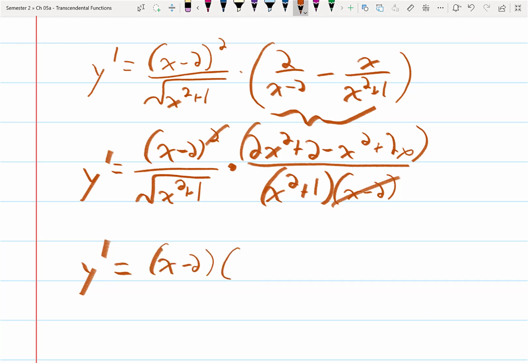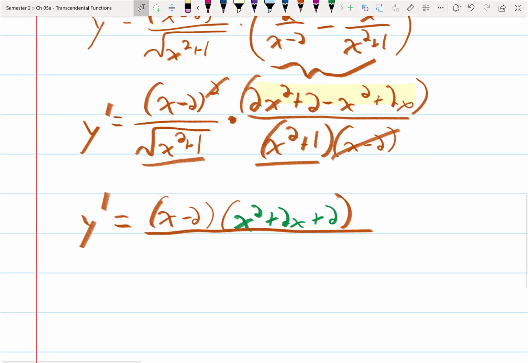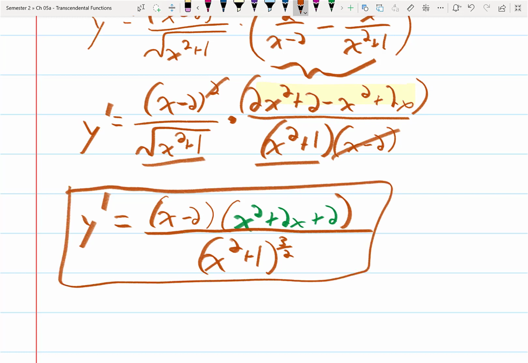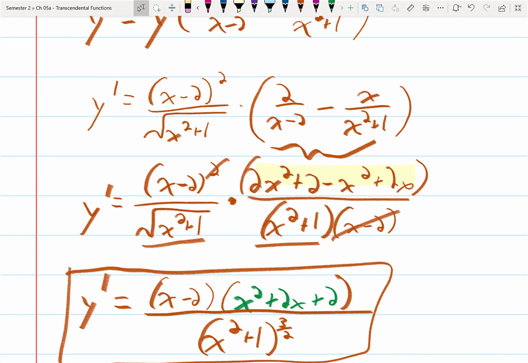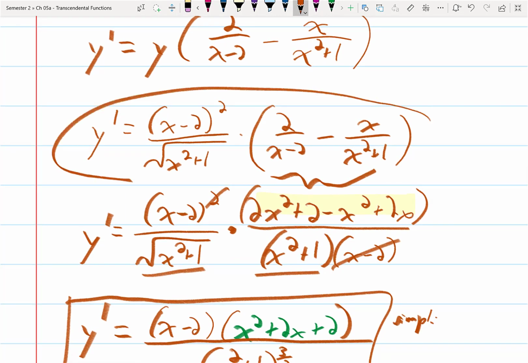Then simplify everything in these parentheses here, and I get x squared plus 2x plus 2, which doesn't factor, divided by, and I have this times this. This is (x squared plus 1) to the 1/2 times (x squared plus 1) to the 1, which can be summarized as (x squared plus 1) to the 3/2. You will get better at this process, but that actually is much, much less error prone than before. This right here is what I would call simplified or factored. And right here, this is what I would consider to be a raw derivative that's not simplified.